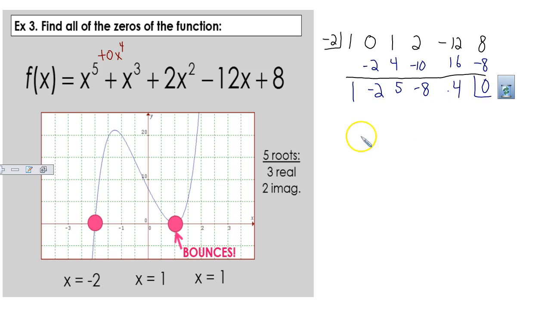The nice thing about this is we know that we've done the synthetic division correctly. It's easy to make a mistake occasionally, but if you don't get a 0 at the end and you know that the graph is telling you that it should work, it means that you might have a mistake in your synthetic division. You can go back in and check that mistake. So we will build our synthetic division off of the first one and try our second root, which is a 1.